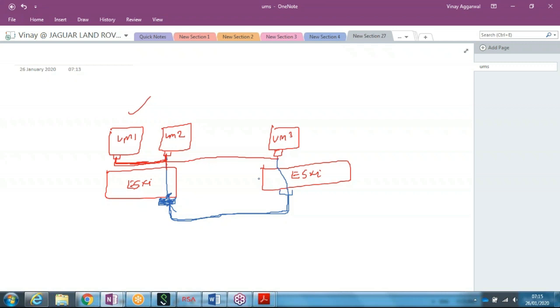So the RDMA port is the physical port on the ESX servers? Right, it's a separate port. It's just like a network port, but it is different. Yes, that's clear. It's another cable connected to the ESXi hosts, like we mentioned yesterday about the network traffic. Okay, now I get it.